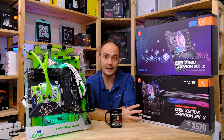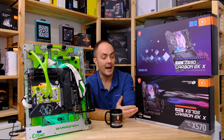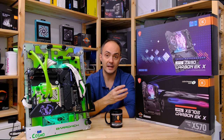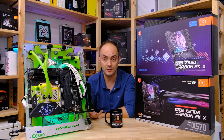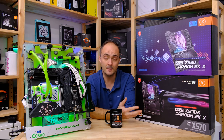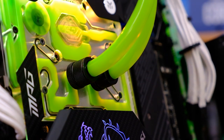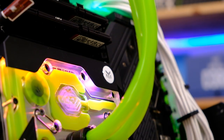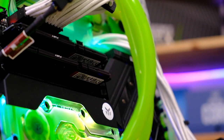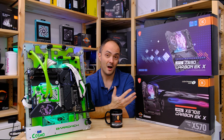And I like the components that have been packaged in the way they have, with the leak testing tool, which is essential for anybody getting into water cooling. And also with the motherboard, the fact that all the components you need to remove have already been removed saves a bit of time and hassle. The heatsinks sometimes can get pretty stuck on these motherboards, especially if you've used it first. The fact that you get that saves you an hour or so fiddling around with heatsinks. It's ready and primed to be water cooled, and for less money than you can buy the parts separately for, I think that's a pretty good deal.